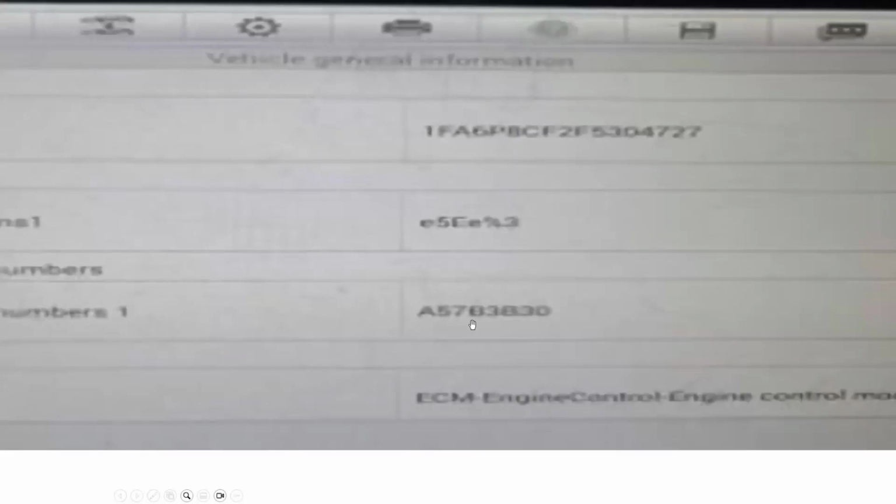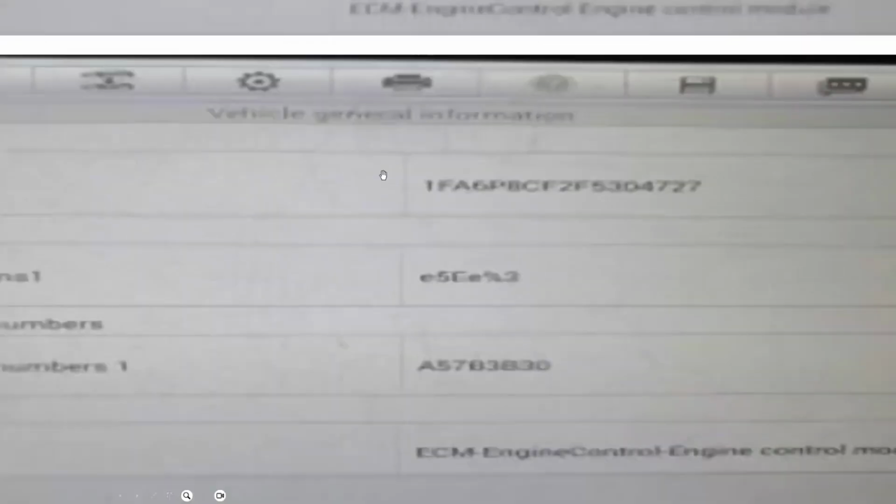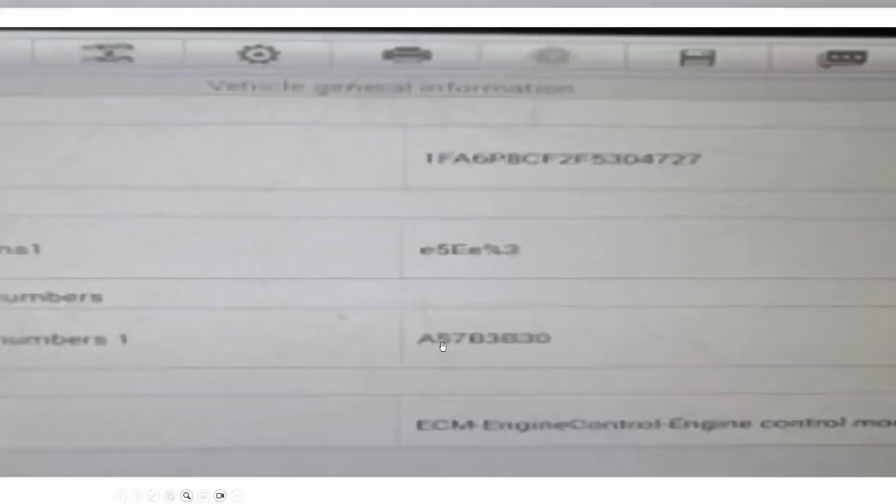Well, this is the kind of stuff that BAR would be looking at if they have enough vehicles in their database that have this. Not the VIN, because obviously that would be unique, but the Cal ID and the CVN. In 99% of cases, these should be consistent throughout the fleet that use this part number, this CVN. When someone modifies it, then they catch it in the database and they have to verify it. Who knows? Maybe this was an approved one. But they've got to flag it, and they call it data mining, to find out why this number is different. So this is what they have to deal with when it comes to software.